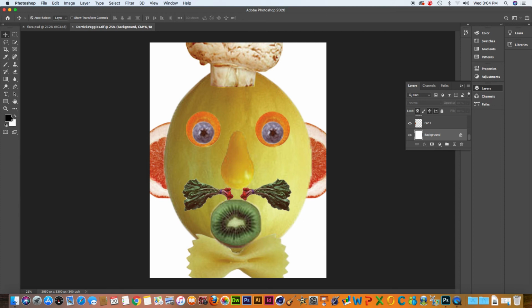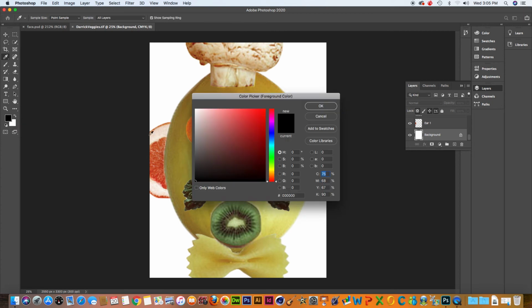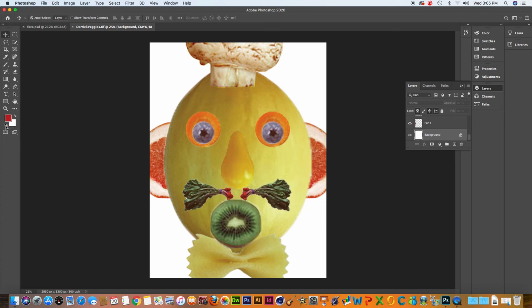Reset default. Anytime you need to reset your colors, because you might have blue here for the foreground and red or something like that as your background, and you want actual solid black and solid white as your foreground and background colors, you hit reset default. That's solid black, that's solid white. And if you want white as your foreground instead of black, you just swap them. And that's what those are.